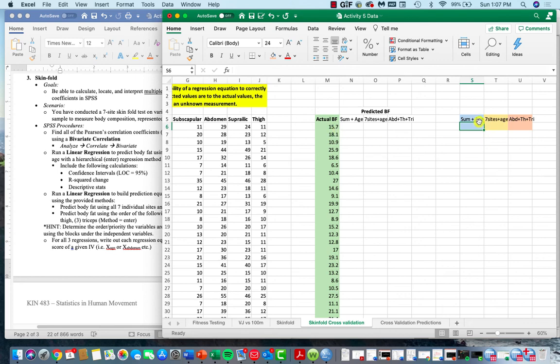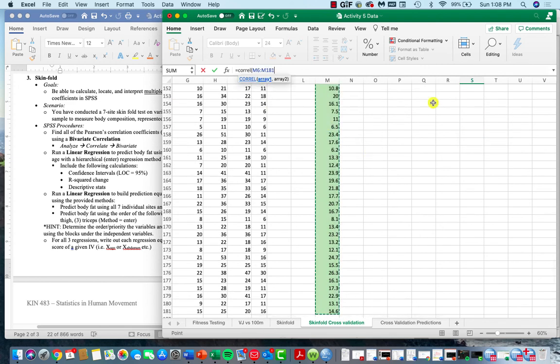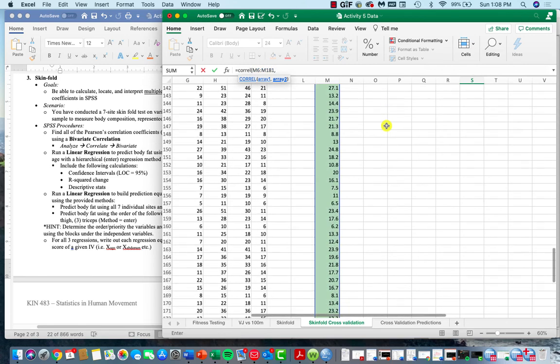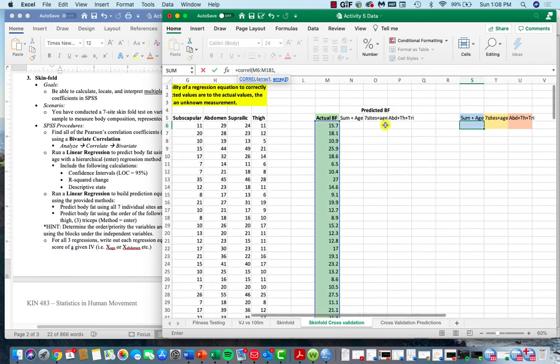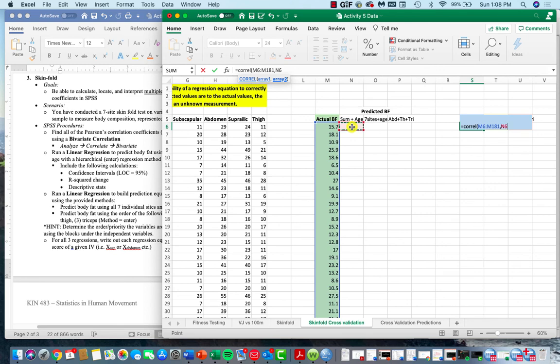Okay, so if we use correlations, we can figure out how closely related the predicted values are to the actual values. So on this side of things, you can just put the correlation of the actual body fat measurements, comma, and then we'll put in our second array, which is going to be basically N6 to N181, or kind of matching this part over here.